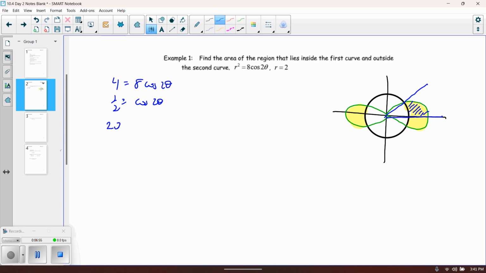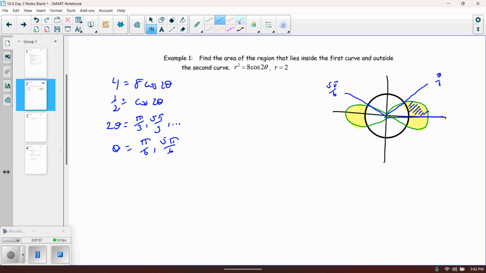So we need to set 2 theta equal to the values of cosine that give us a half, which is at pi thirds. 2 pi thirds. Actually, that's not even a half. That would have to be at 5 pi thirds, because that's where you get positive 1/2, and so on. And then we're going to divide everything by 2. So theta here is going to equal pi sixth, 5 pi sixth, and so on. And what you should be able to hopefully understand is that this is pi sixth. Over here, when you do it this direction, that would be your 5 pi sixth. We're not even going to utilize the 5 pi sixth here, because we're only going to deal with from 0 to pi sixth and then multiply the whole thing by 4.